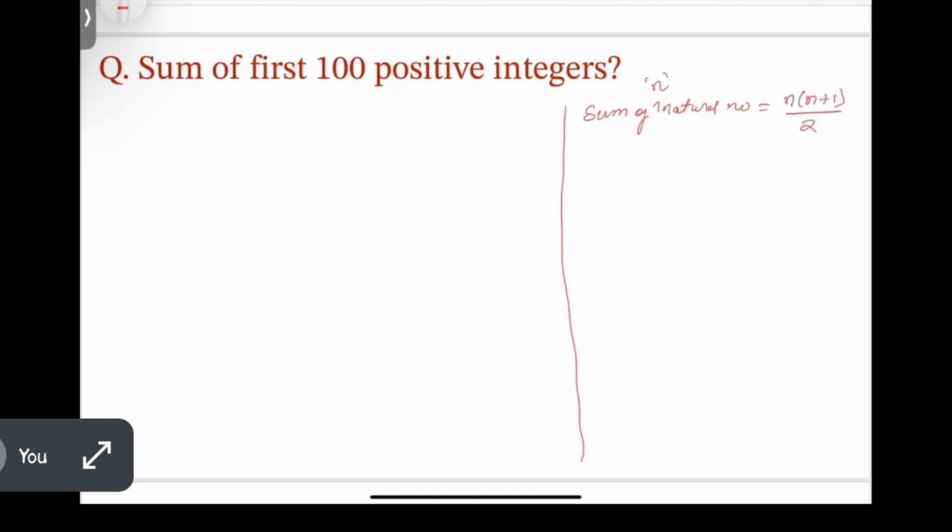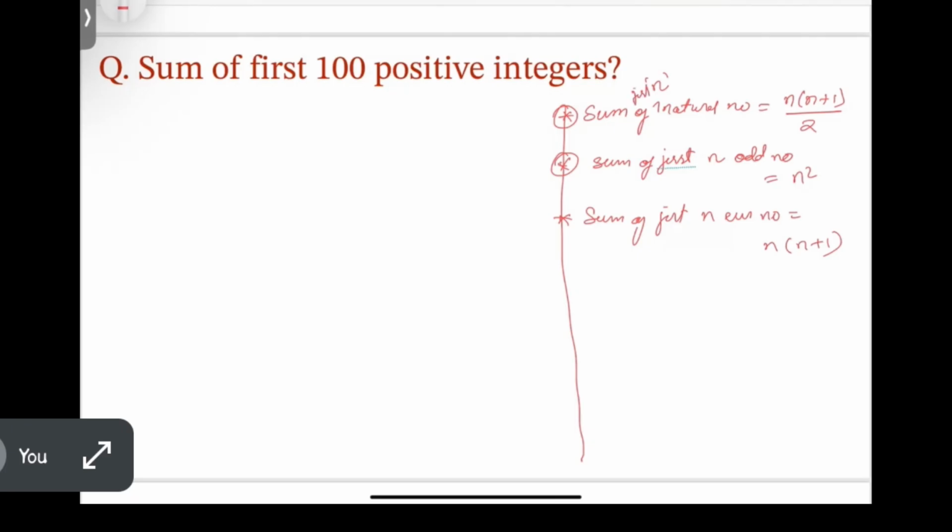You will see this kind of question often. So if they are not going too deep, the top layer questions can be asked from these standard formulas. So it may be the sum of the first n odd numbers, which is nothing but n square, and another one is the sum of the first n even numbers, which is nothing but n into n plus 1. So this is also the sum of the first n natural numbers.